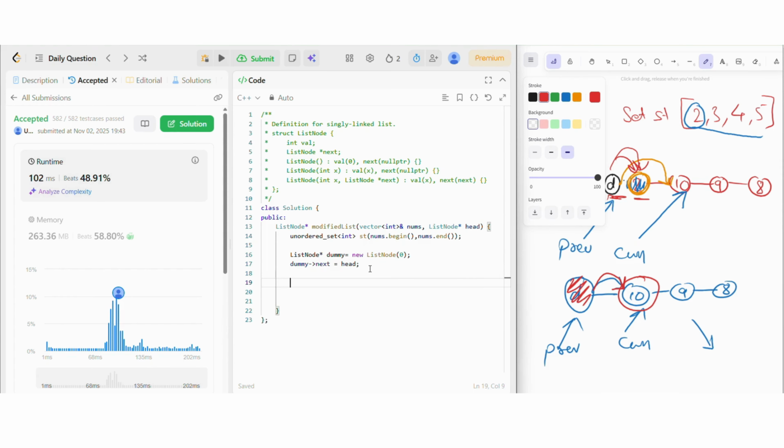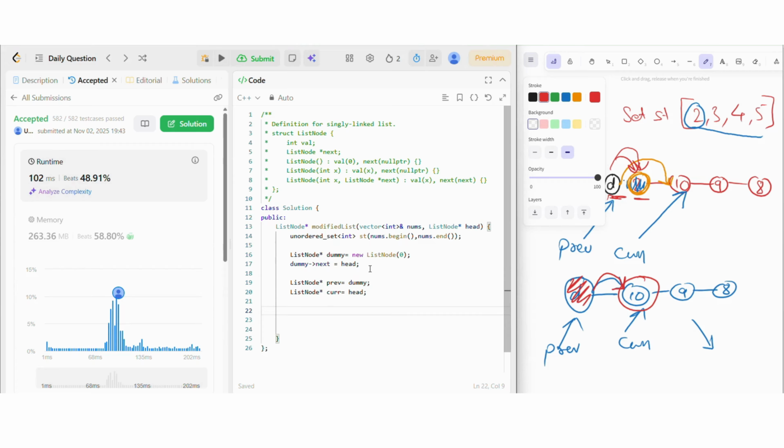After that, we need to create two pointers as well. One will be named previous. This will be pointing to the dummy node, and another will be current, and this will be pointing to the head.